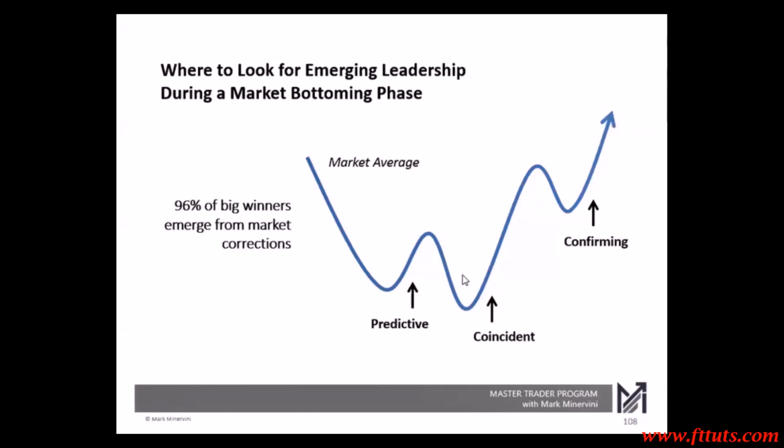And then as the market starts to move higher and maybe you get a pullback or two, you'll get what we call confirming. That's where you put in a good-sized bottom and the market is now in a pretty strong uptrend, and then you get some more stocks. These are the opportune moments that you have. What I'm trying to get at here is that corrections are good. I mean, they're not good if you get stuck in them and you don't cut your losses and you're holding big declining stocks, but you should be in cash. We're going to have a bunch of sell rules that we're going to show you later on.